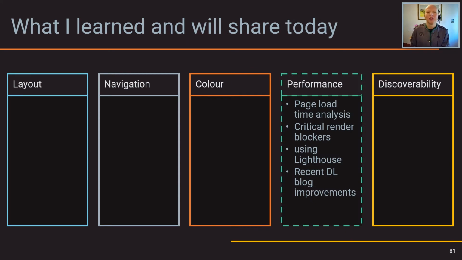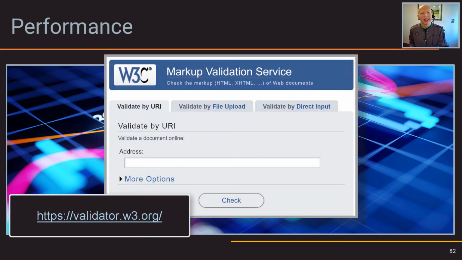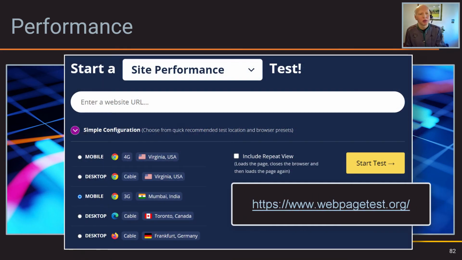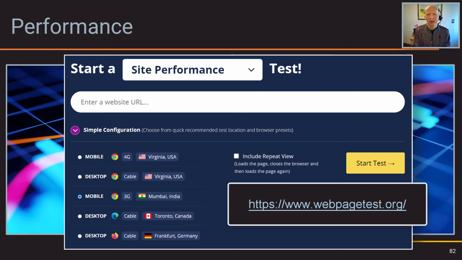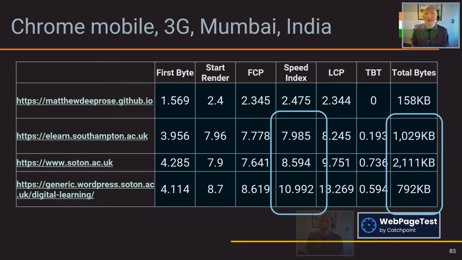So let's take a look at performance. Now my site was really simple. There's no excuse for it not to be performant, but here's what I learned that I think might be useful for me to share with you. Now I used the W3C validator to test for conformant HTML. I also used the webpagetest.org website to run performance tests on my pages as I built them. And out of curiosity, I had a look at a few other services at the University of Southampton that are well known for our audience.